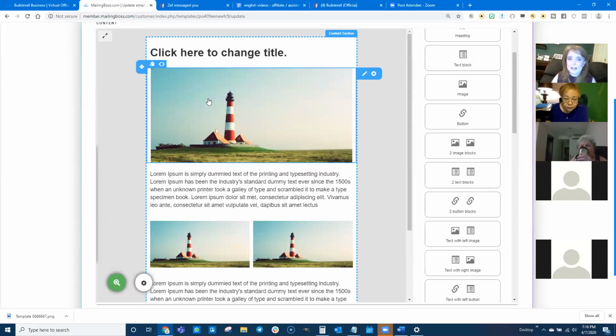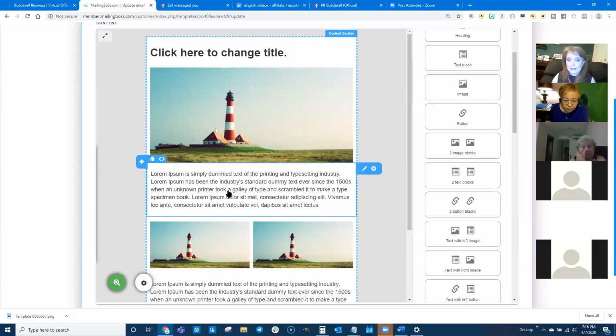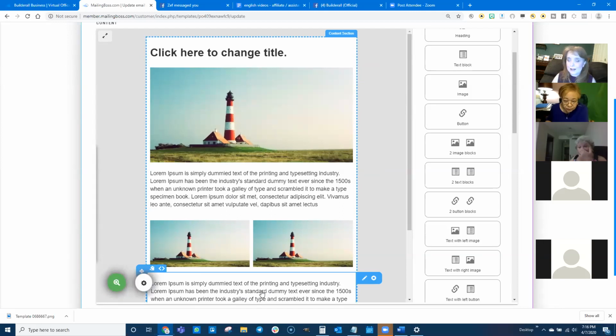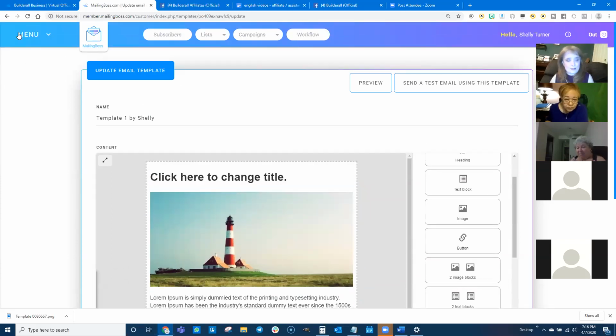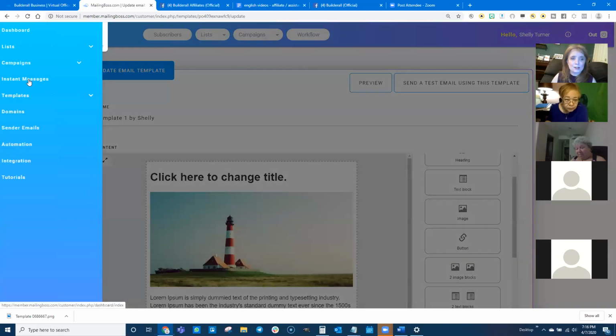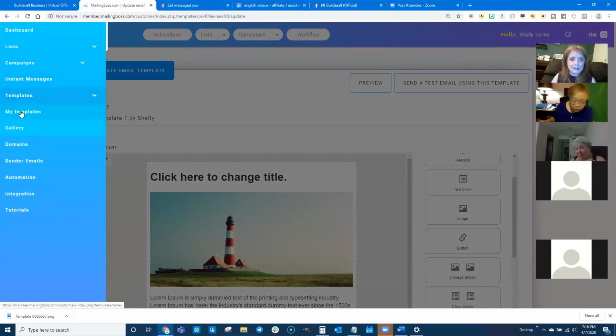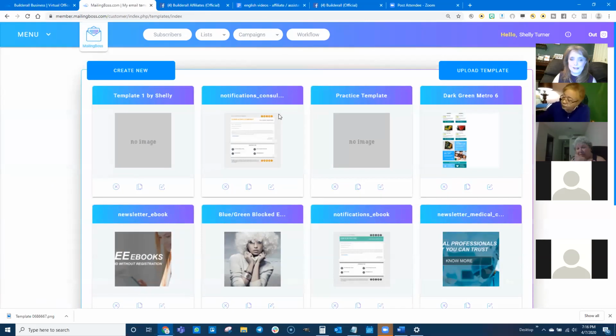But I want you to imagine if I pre-designed this to have a specific title at the top, a specific image, then areas to put my content, you can see how easy it would be to grab this template in and then just start putting my content in. So let's take a look at, oops, there's another wiggle. Let's take a look at another template that I've got. So I'll click my templates and I'm going to click this one right here and edit.